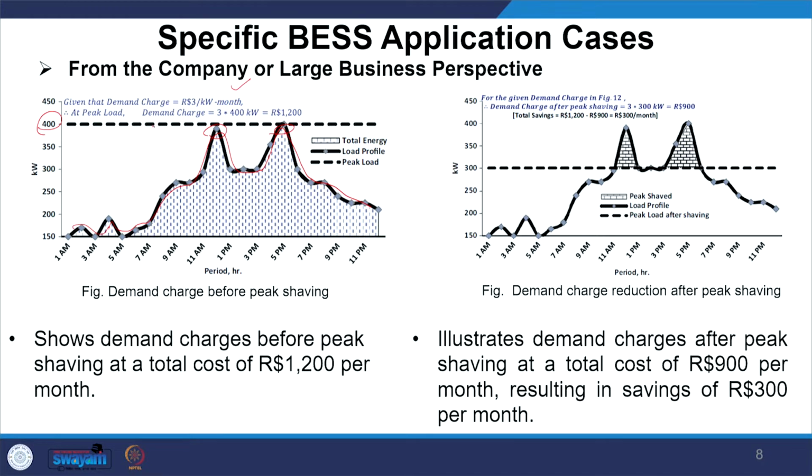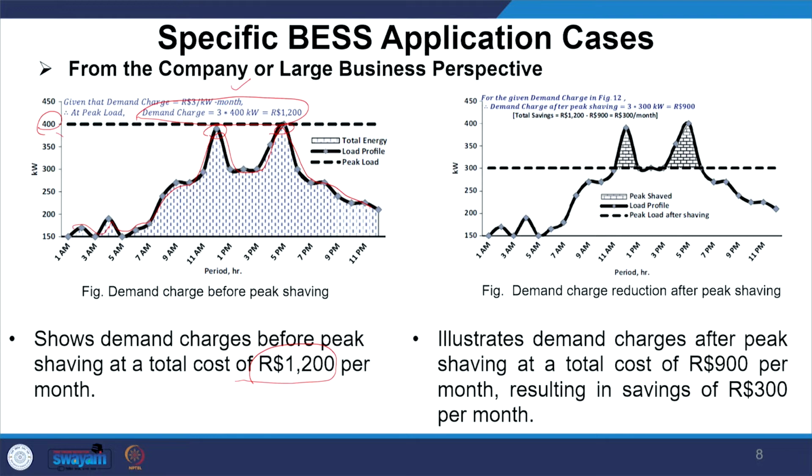So, at peak demand, if it is going to be 400 kilowatt, then we have to pay the peak demand charge, which is close to rupees 1200, or it could be $1,200 or whatever it is. Now it shows the demand charge before peak saving, a total cost of rupees 1200 per month. So one has to pay 1200 rupees per month because of meeting the peaks.